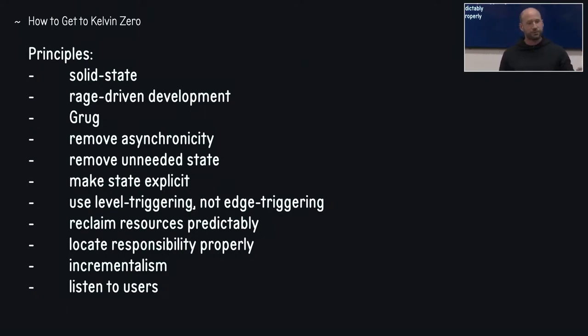Or you can do level triggering, where you just react if it's 1, right? So you read, like, what's the state of this? And if it's 1, then you do something. Right? And if you read it again and it's still 1, then you do it. And you read it again and it's 0, then you don't do it. And it's 1, then you do it. Right? But you're not listening for transitions. You're reacting to the state, not to a change in state.